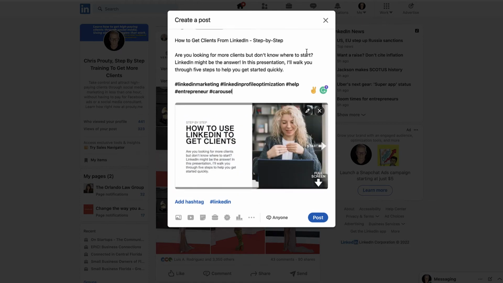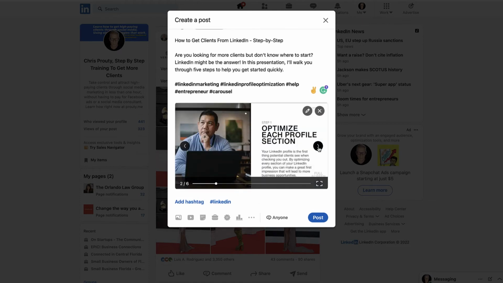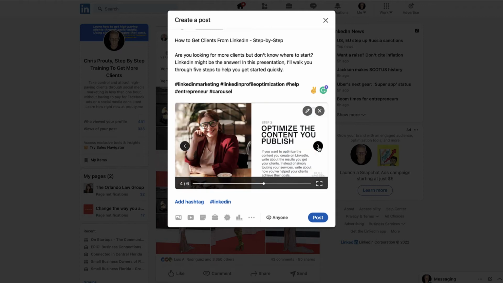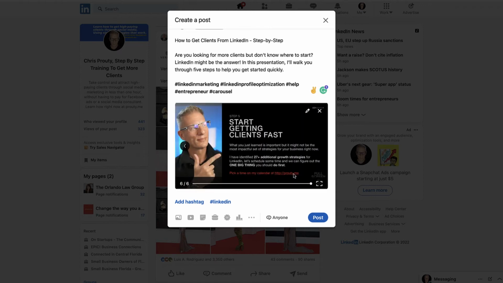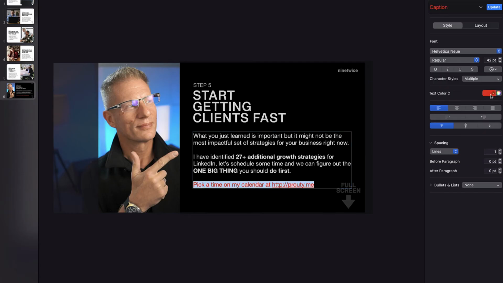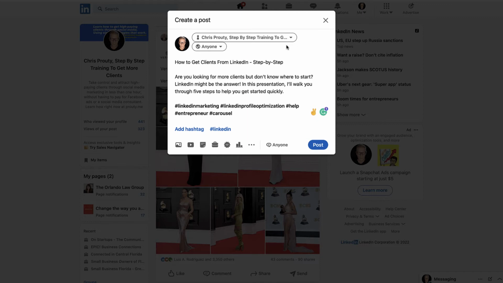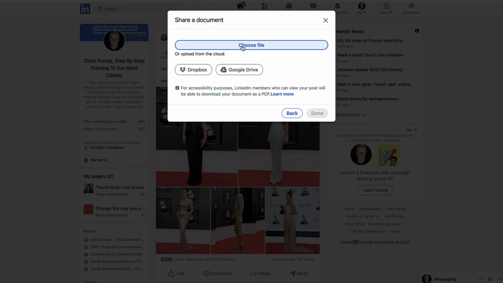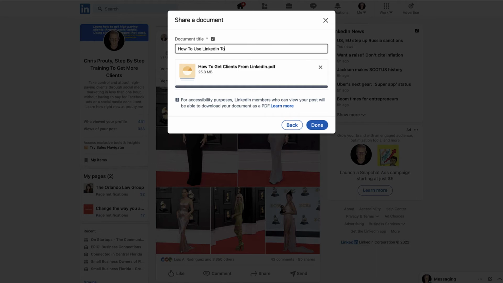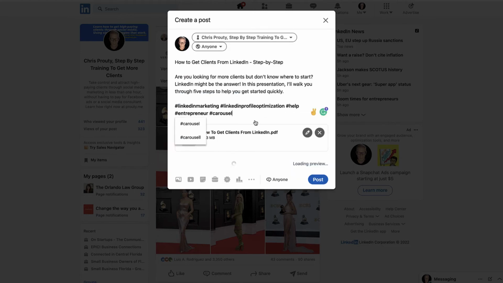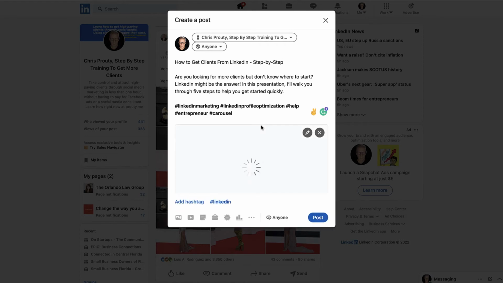And so now I'm just going to go through these slides to make sure everything looks good. So far so good. And then we get to the last one. I really don't like that red, so I'm going to delete this upload and I'm going to go back over into Keynote, change that red text to white, go back over here and add a document and upload the new PDF with the white call to action on my last slide. That might happen to you as well. That's why it's important to look through these things as you do it.